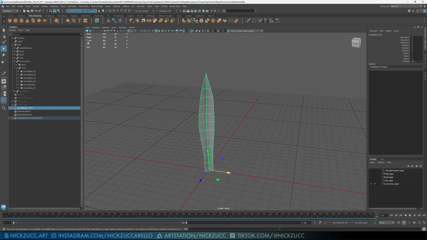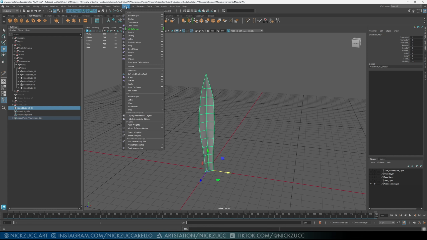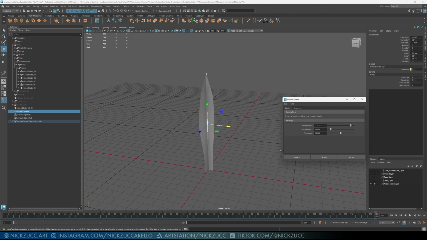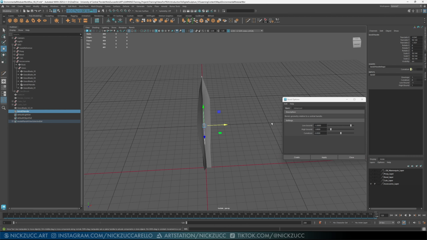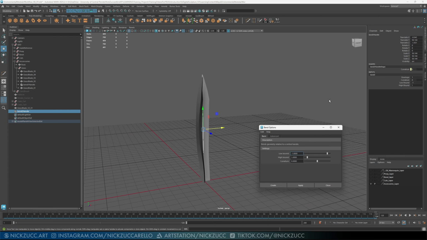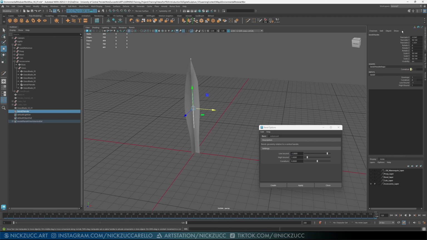With the bend modifier, we can get to things with the modeling area right here, this drop down, and there is a deform tab. If we do deform, nonlinear deformer, and a bend, let's do the option box and see what we got going on for this. Let's just go ahead and hit apply. We might have to fix this up a little bit. But if you look over here in the channel box, you got this curvature. So we can do this curvature like this, which seems pretty cool.